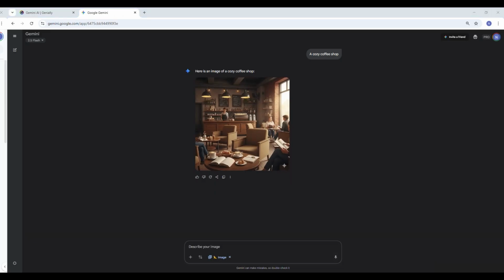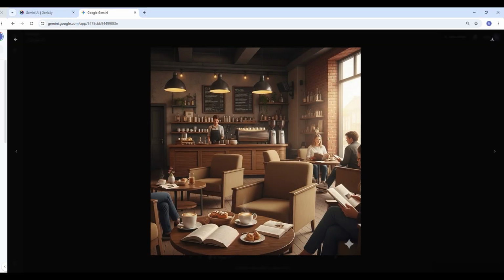Okay, look at the screen. Everyone started with the exact same words, but your images probably all look a little different. That's the magic of AI. Okay, we can check on this one. What you can see here is a cozy shop, but you can feel it's really an AI generated image, right?